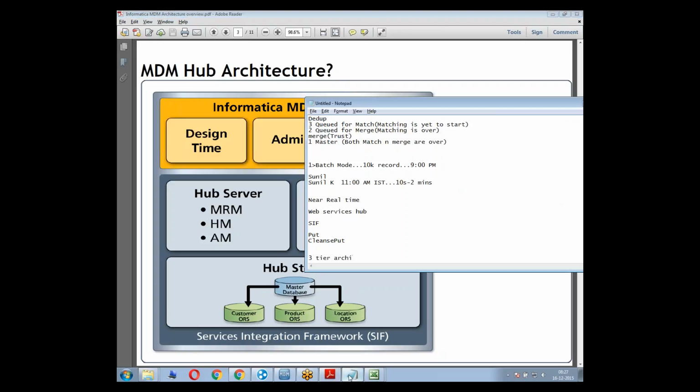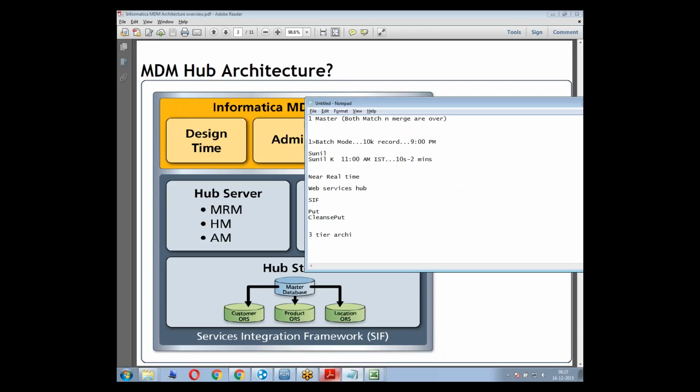Okay, so basically three databases are supported as of now: Oracle, IBM DB2, and Microsoft SQL Server.